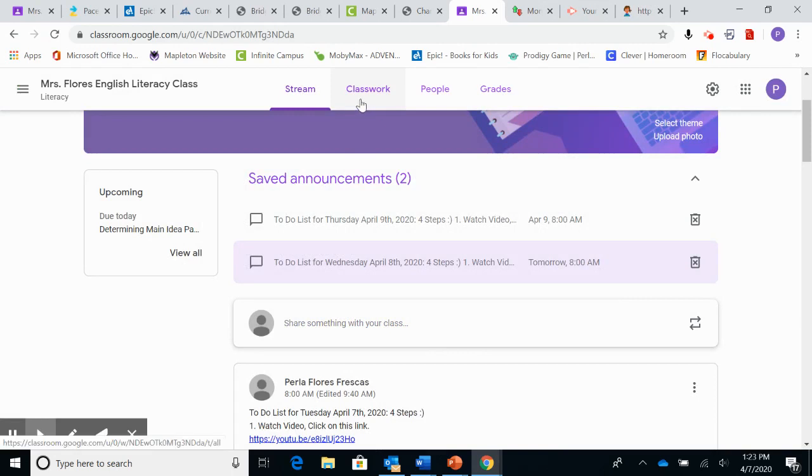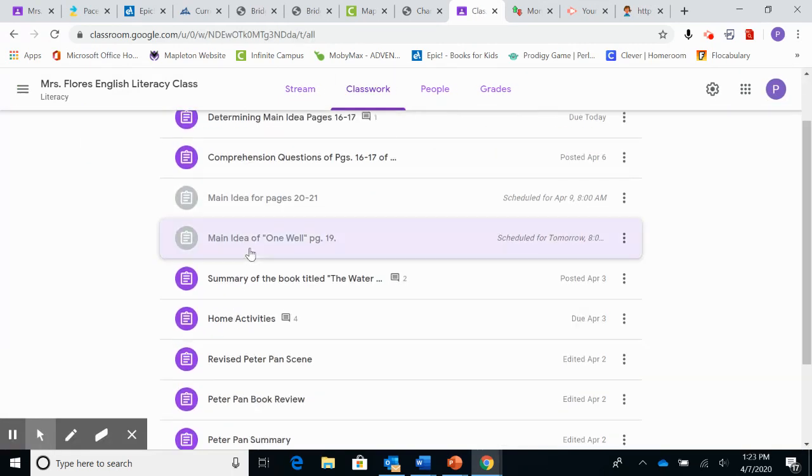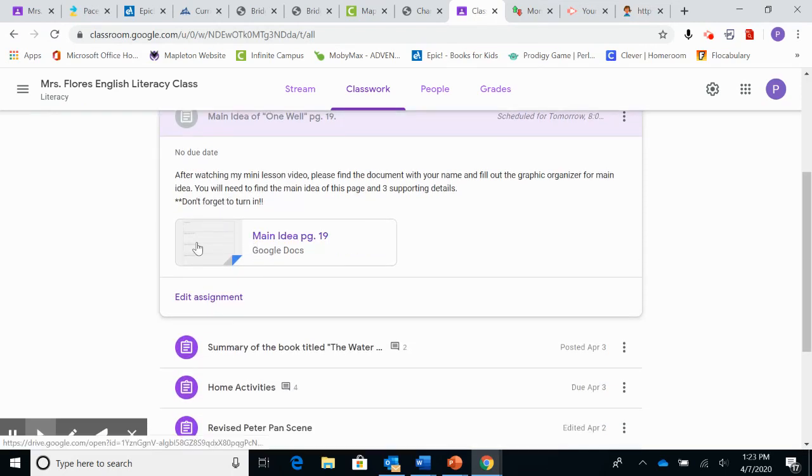So you would click on classwork, and you would find the main idea of OneWell, page 19. You can click view assignment, so this would say view assignment for your side. And then here are your instructions. So after watching my mini lesson video, please find the document with your name and fill out the graphic organizer for main idea. You will need to find the main idea of this page and 3 supporting details.